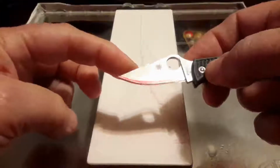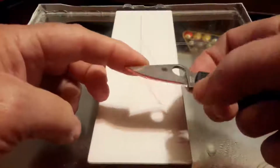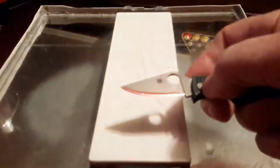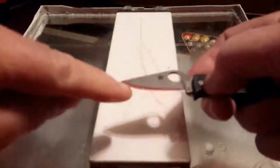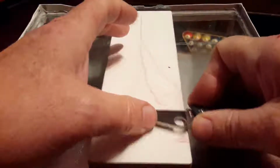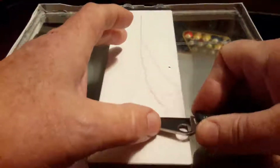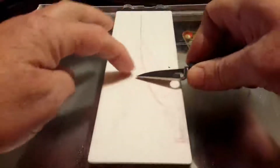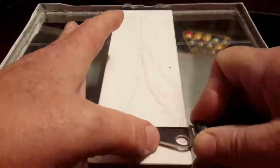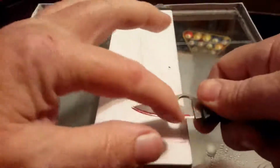Okay, and you can see, okay, I removed more steel at the heel, I think you can see that, than I did once I got up to the belly. And the reason that happened was, as I start going, I went up about an inch. You can see, actually, well, there's more water there, but you can see as you get up on the belly, you spend less time on a certain area because it's round. But right here it's flat, and I went up until right about here, so therefore I went more distance on this one portion of the blade.